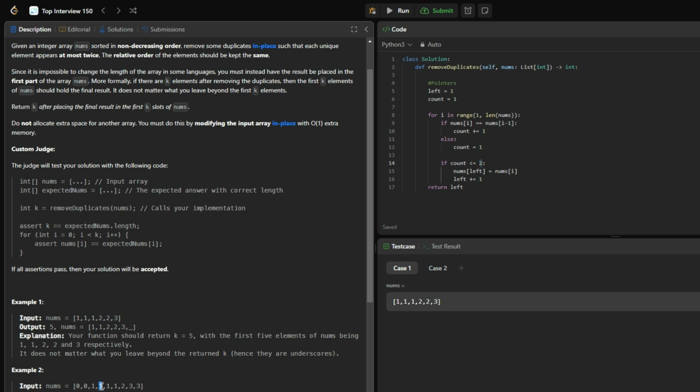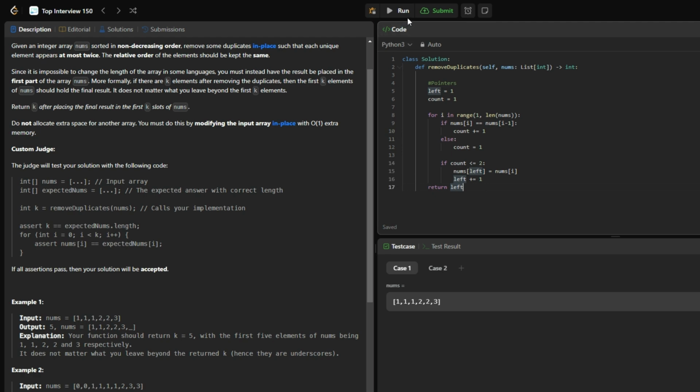So in this example, there's a lot of 1s in example number 2. Each time you go through the for loop, the first time it will assign the value of 1 to left, and then it will add 1. The second time it goes through, it will assign the value of the second 1 to the next element. And then the third time it goes through, our count is now higher than 2, it's equal to 3. So we will no longer be doing this last portion, the if count less than or equal to 2, and we will just be adding 1 to count each time it goes through.